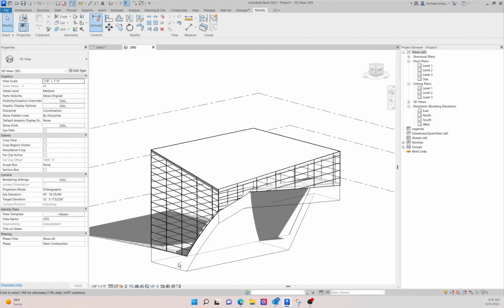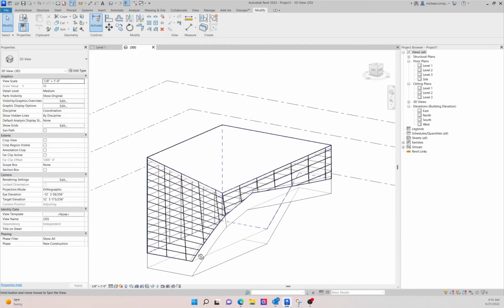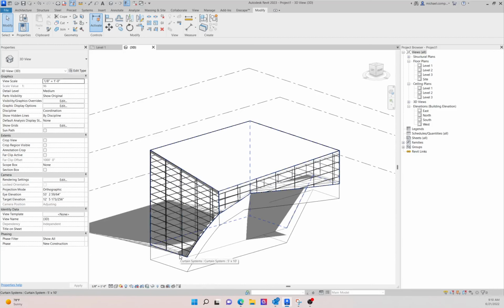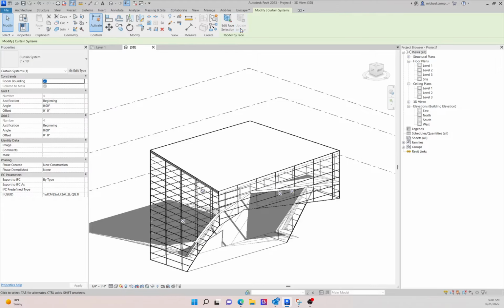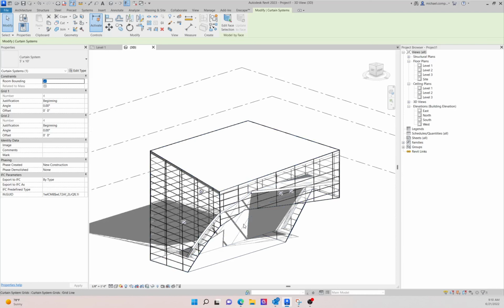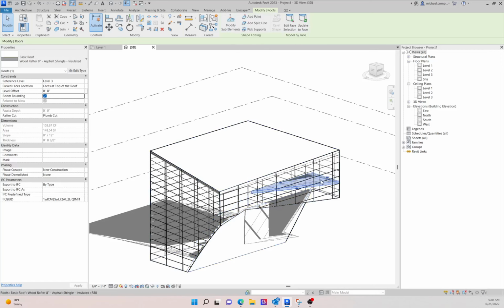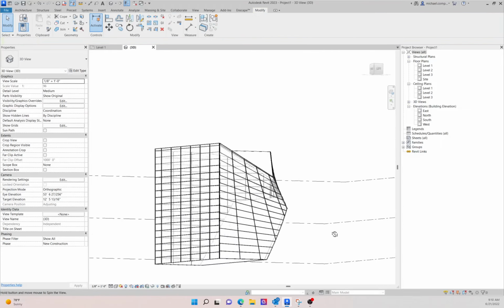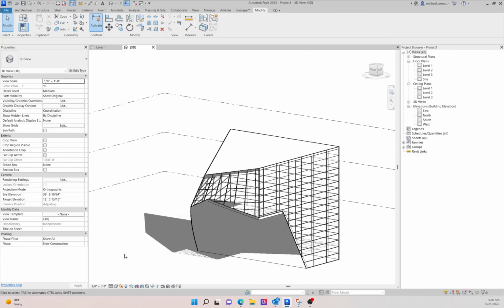Now obviously the curtain systems and all the mappings didn't follow the mass because the mass changed. But here's some of the magic. So select the curtain system that you chose and hit this update to face. What should happen is it should recalculate all those positions and reapply using the same parameters. I don't know about you, but that would have saved me a ton of time when I was doing architecture outside of Revit. So that is an extremely powerful tool. Hopefully you agree.